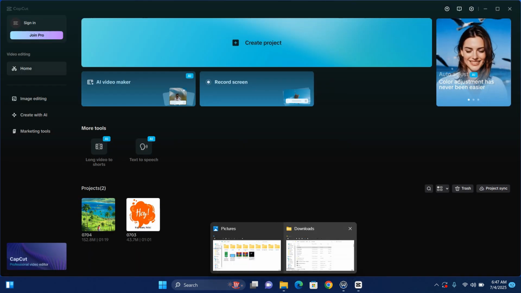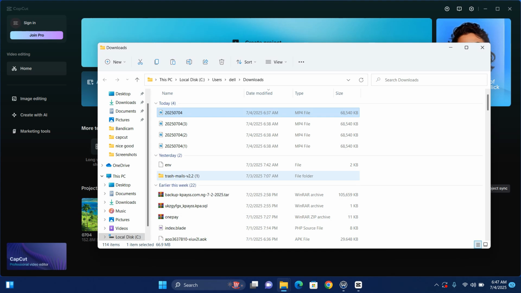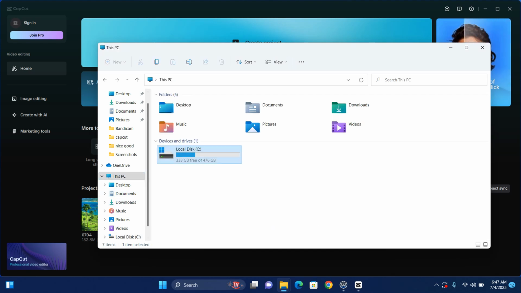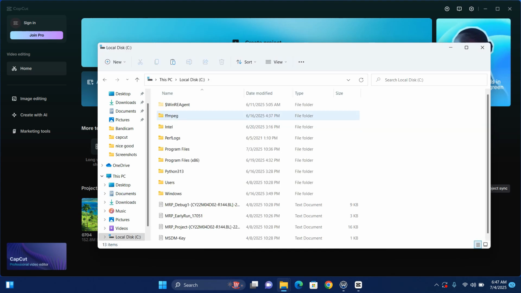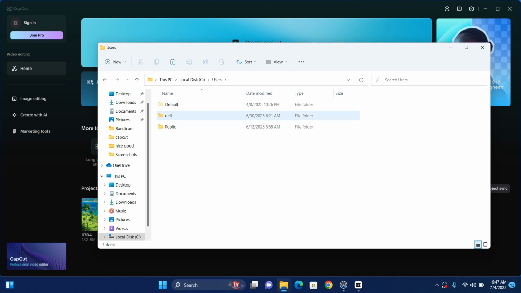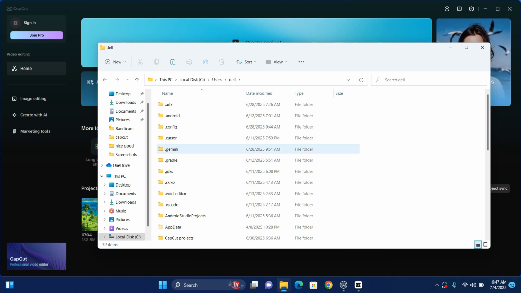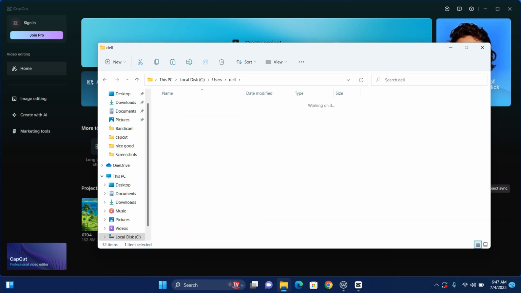But me, I will not be copying my part. Just in my own case, I will just be going to the C drive. And C drive, I'll go to user, I'll go to my Dell, and then I'm going to app data.